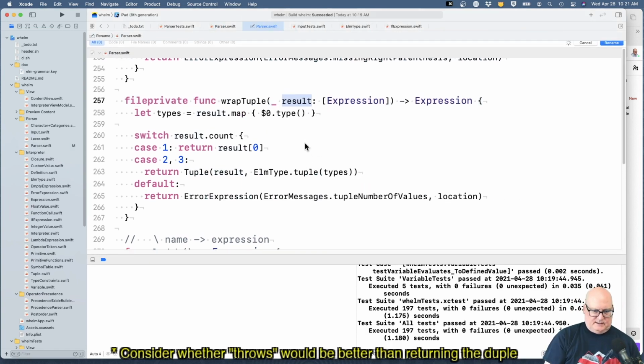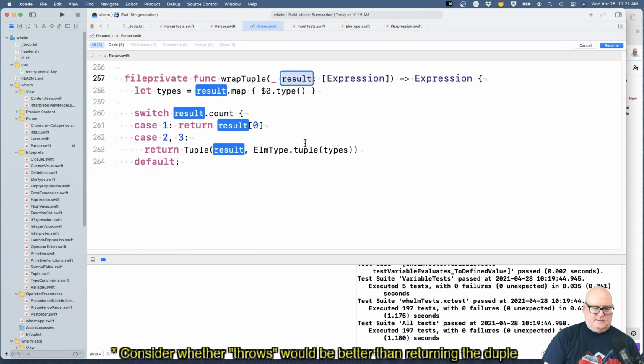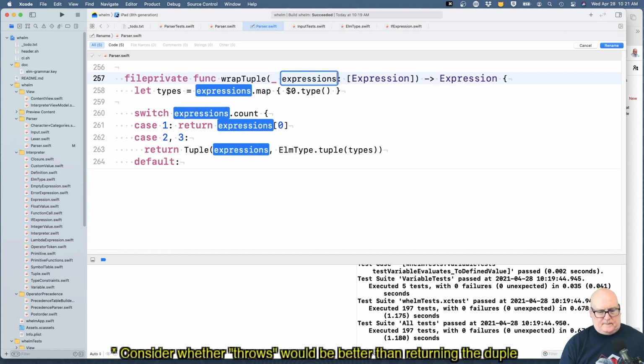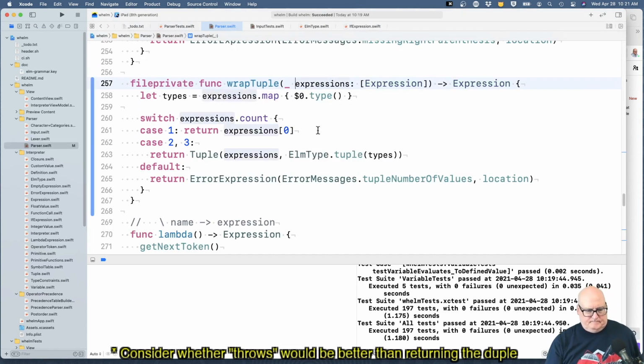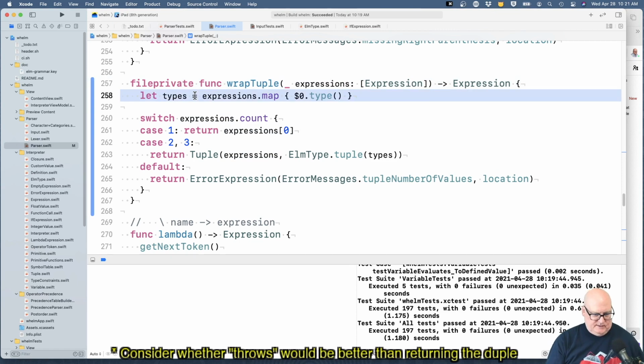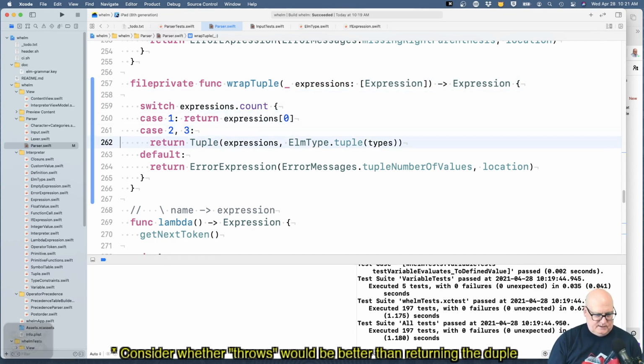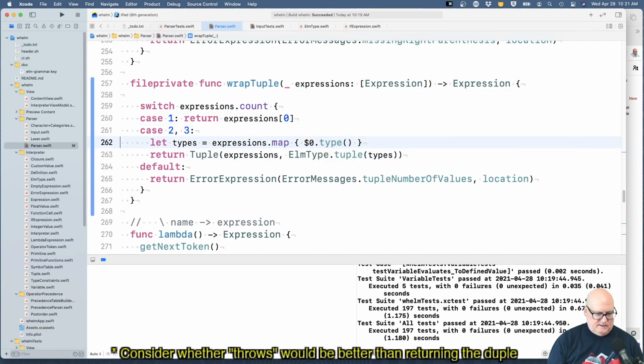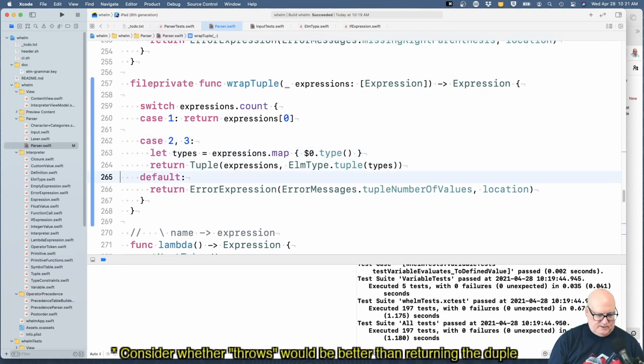Let's try that. We're going to build up the type. If it's, well, this is only used here, we can get a little breathing room.